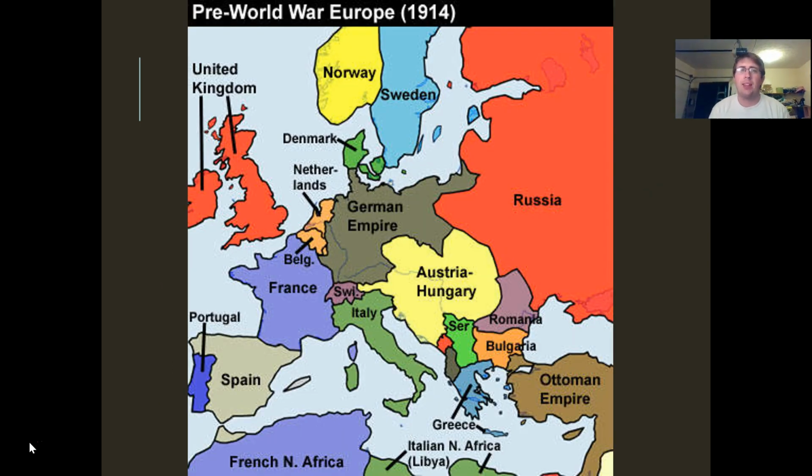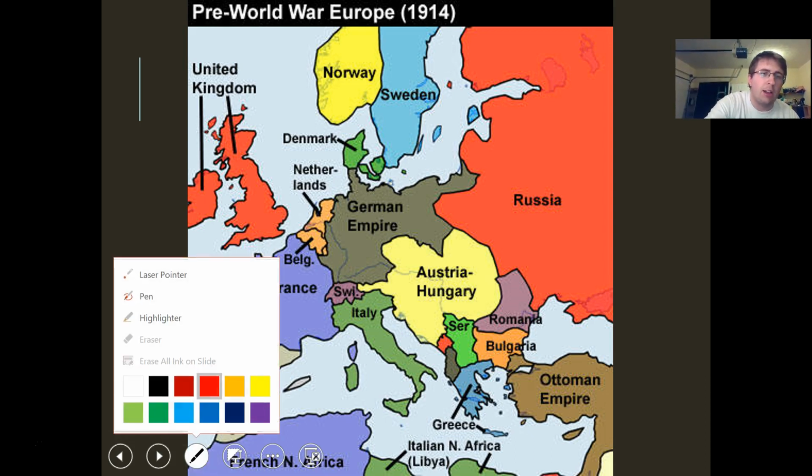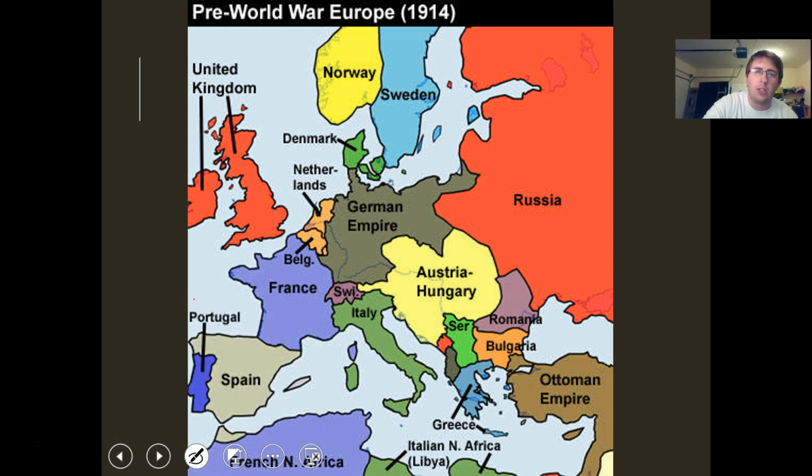Let's take a look at a map here. And this has had some significant changes since, say, 1848. Because first of all, Germany and Italy are unified. The Ottoman Empire has receded into what we call today modern-day Turkey. And you also have several independent countries in the Balkans, which is Southeastern Europe, the region of Europe where you're starting to see all those ethnicities get their political independence. So you have that going on.